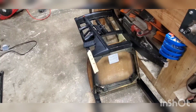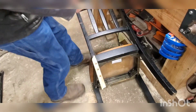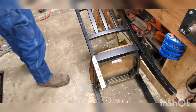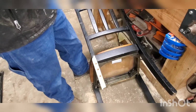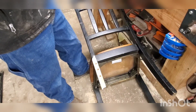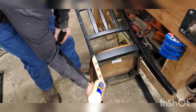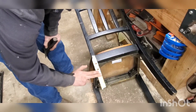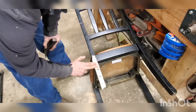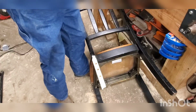Does work. Yay. I think it doesn't. Let's try this one. Got it. I really got it. Great job, Mike.